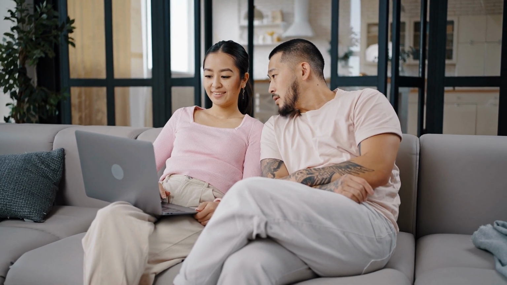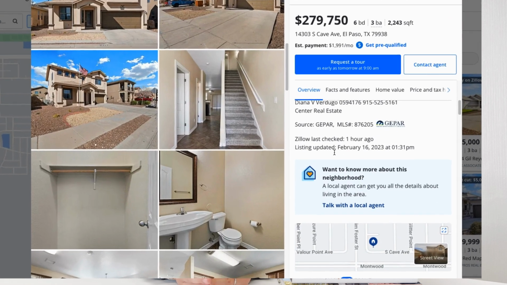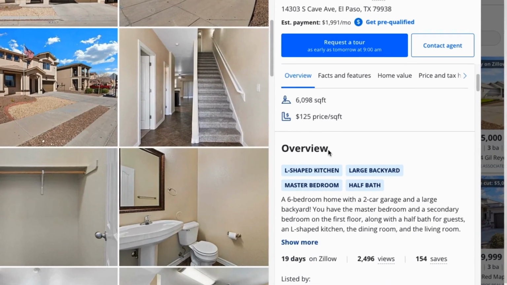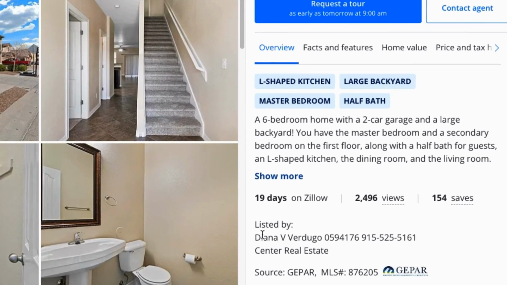Something else that I always like to tell people: once you're in the platform, you're looking for homes, you're working with an agent, you're already pre-approved, you're on Zillow. It's a great tool to see how much homes are worth, how much you should offer or not for a house. There's a little indicator on Zillow that I want everybody to look at. It's called days on market. So if you see that a house has been on the market 30, 40 days, or it's been there for a long time, depending on the time and the market you're in, it could be an indicator that something is kind of off on that house. Why has it been listed so long?